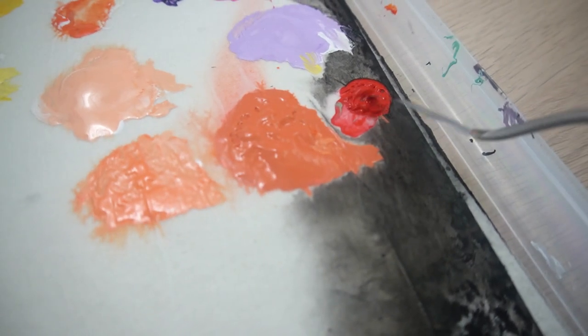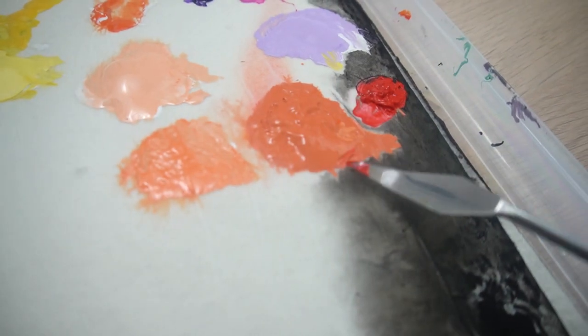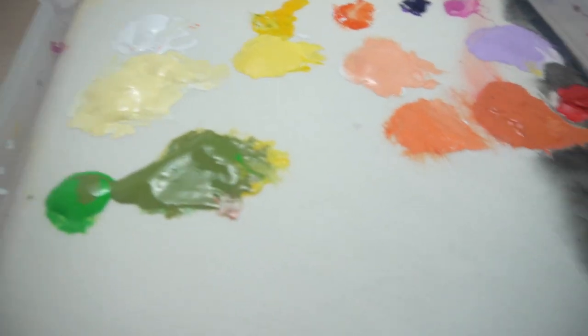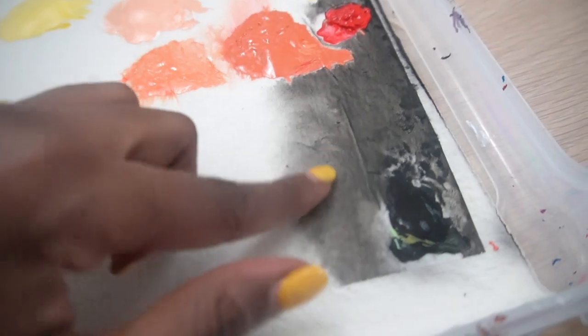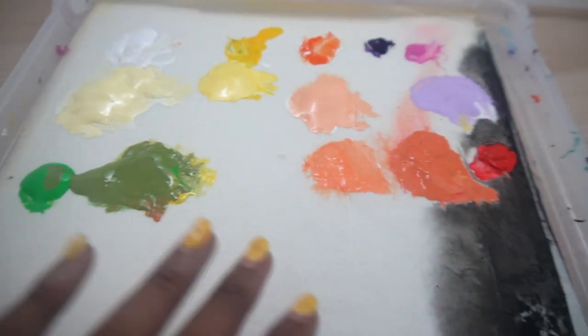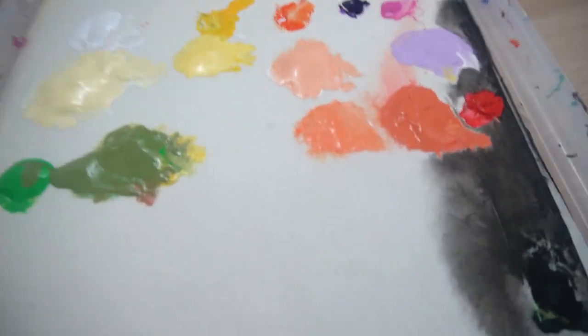I think I'm just gonna mix the colors up a bit just to make sure they're not drying out. And I don't know what I'm gonna do about this. I'm thinking about putting a new piece of parchment paper down. I'll see. If it starts to become a problem, then I'll change it out.